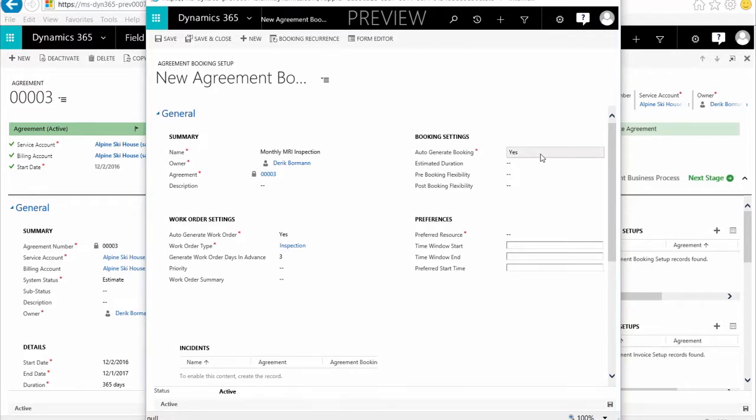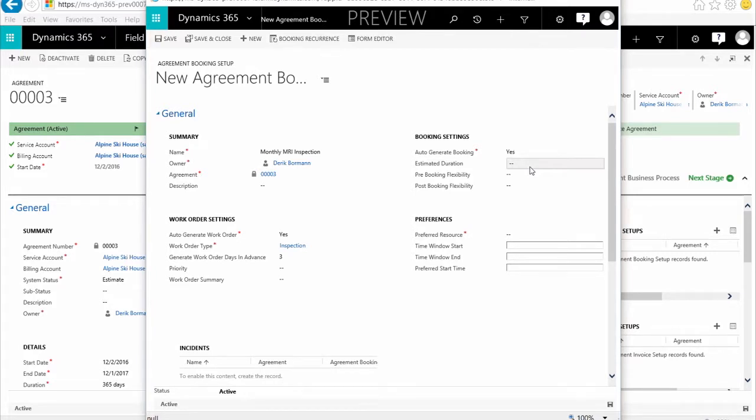If at the same time I want this to generate the booking for that particular option, I would be able to go ahead and predefine the booking that I wanted to work with as well and have it create the booking automatically for me. And then based upon this is where I could define the estimated duration. So if I know that it's roughly going to take about 2 hours, I could define that it should take about 2 hours to complete this work order, and that would get attached to the booking, so the booking would be created for 2 hours.